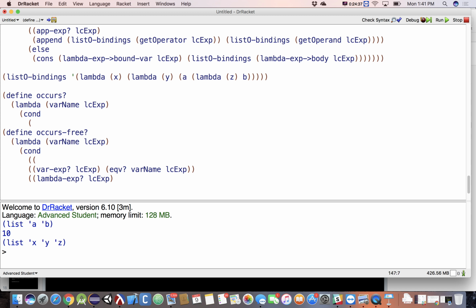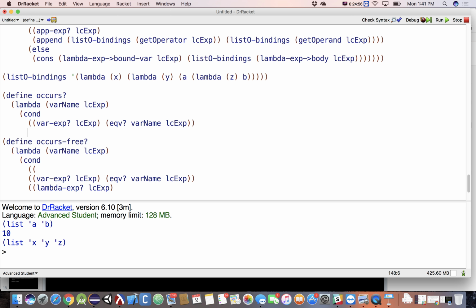So cond, var exp LC expression, then return EQV var name LC expression. So that would return true if it occurs. If we're dealing with a lambda exp LC expression, then we want to know whether it occurs in the body.